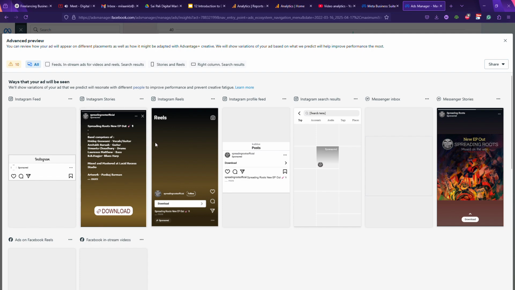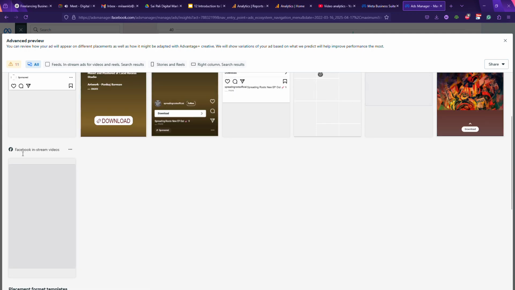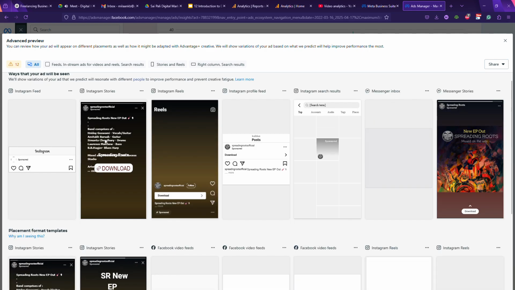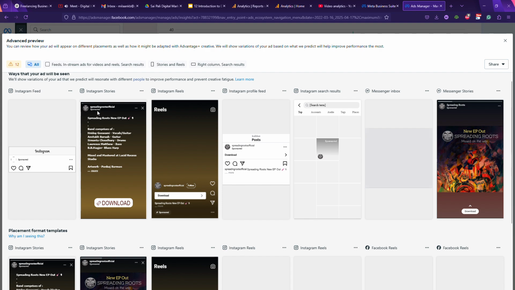Okay, so that's how it looked on Instagram, and then we had it on. It's showing low variations. Maybe the text was not that attractive, but we did get what we needed, because the budget also was low. We just wanted people to listen to it, and then try out if an Indian band in an interior part of India would be able to pull in listeners from all around the globe. So we got what we needed.